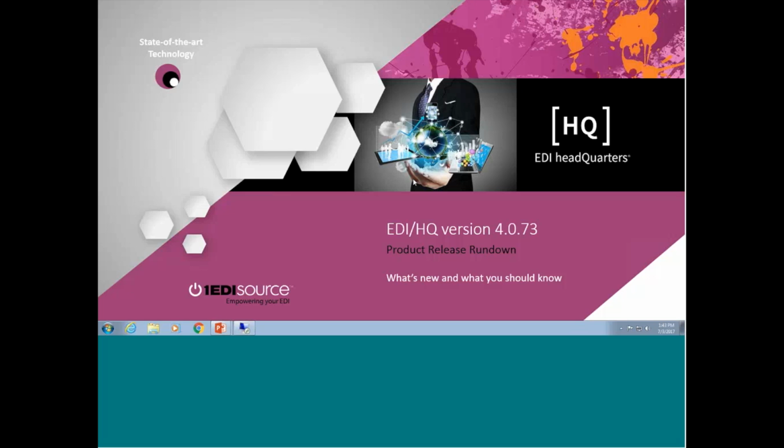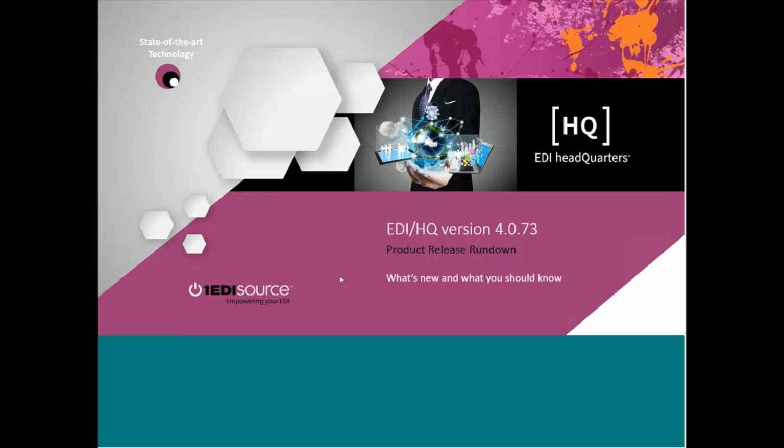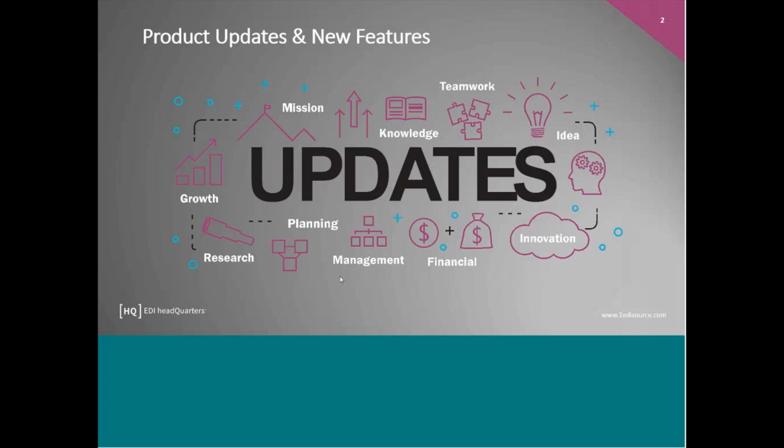This will be our EDI HQ product release rundown for you. This will be one of a series of three webinars. We'll be walking you through the new feature set of HQ 4.0. As we go through, we are going to see a lot of differences with HQ 4.0, so we want to divide this into three different sections for you.